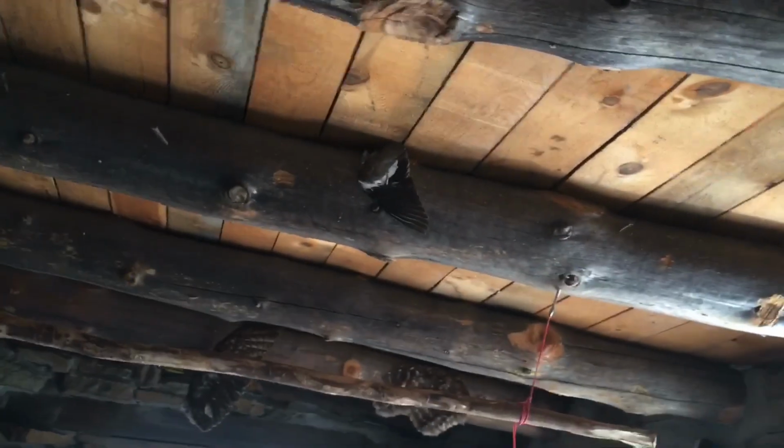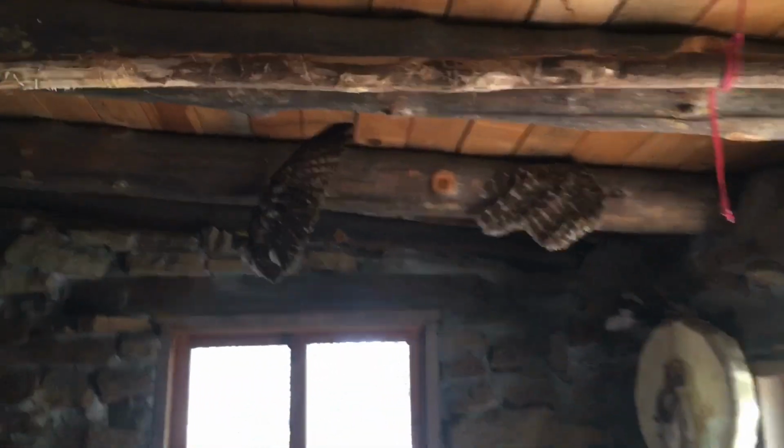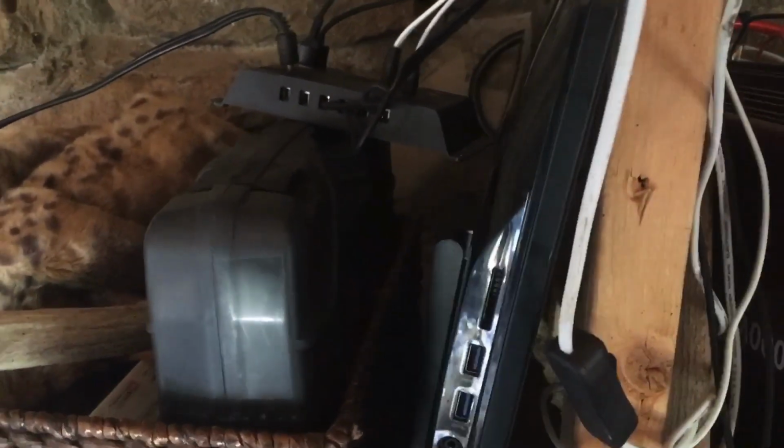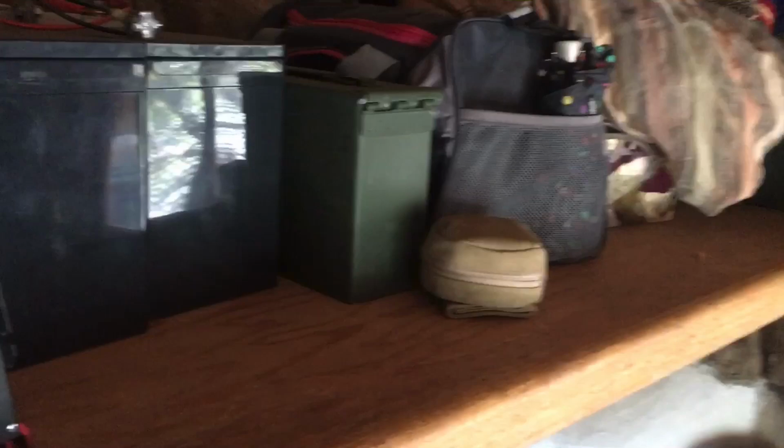The beams on the inside of this cabin offer all the support, so we can also continue to put shelving up there or other items. But that's some storage there. That's my makeshift solar inverter system with my battery system that I have up here. I do have a battery system up here that I wired up and got the solar panels up on the roof. So we do have 2,000 watts of electricity if we need it, but really don't need it. Haven't had to use it yet, other than run the computer and coffee grinder.